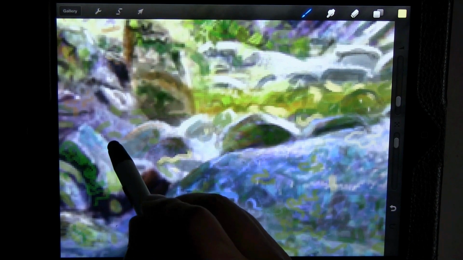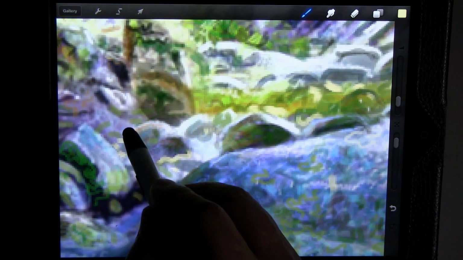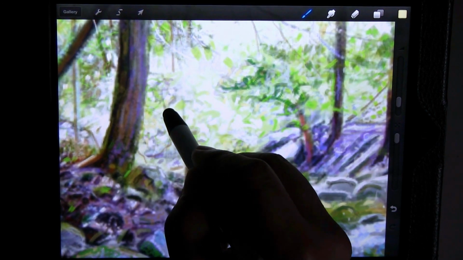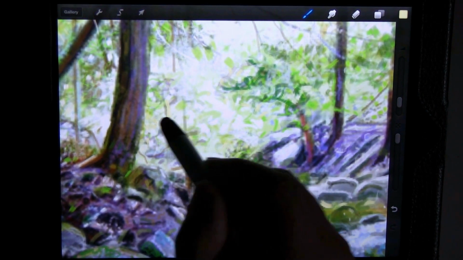There, I'm applying some lighter values to the rocks and the background foliage.